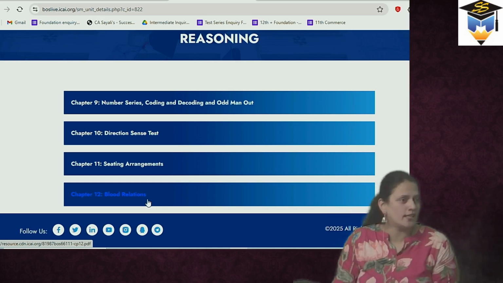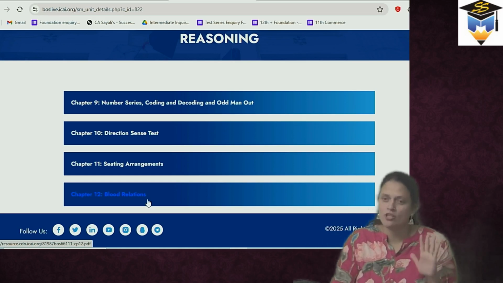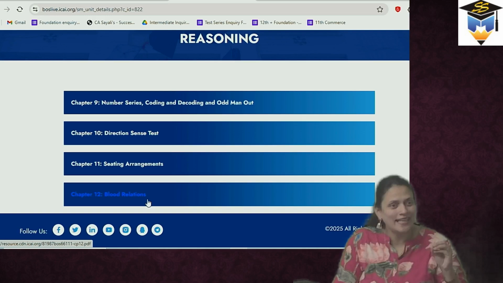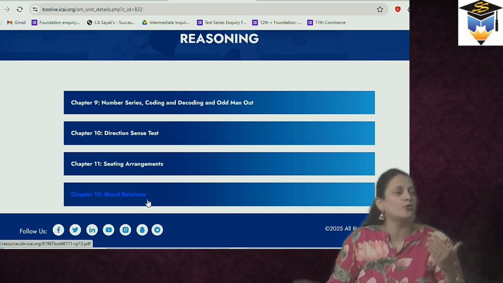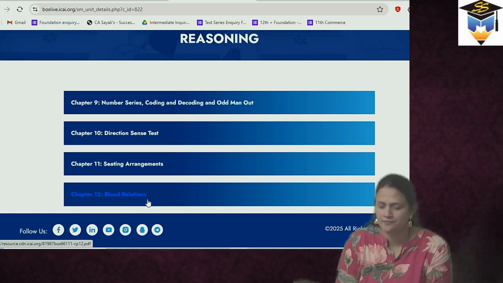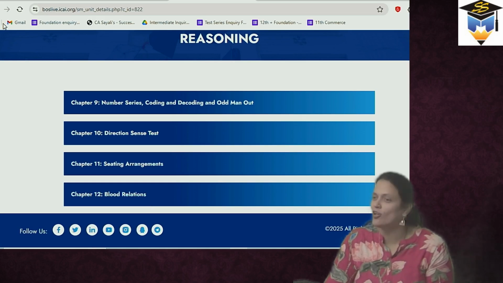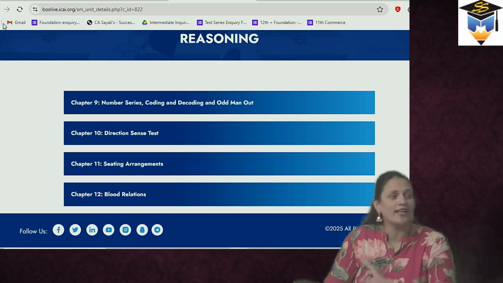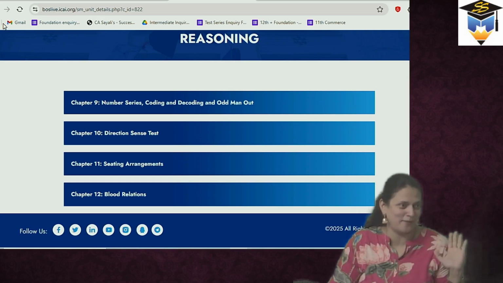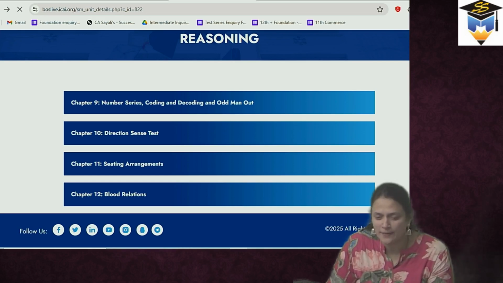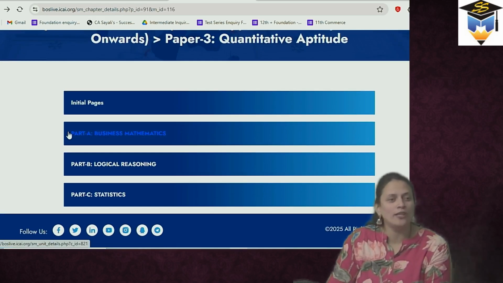See, generally logical reasoning you have to get all 20 marks. Okay, because logical reasoning is generally asked for 20 marks at least. So if you crack that, if you get those marks, it becomes easier for you to score in maths. All right. So these are the 4 chapters under logical reasoning. Honestly, I tell you, all my students, that logical reasoning is very interesting. Okay, you will not get bored. It is very, very interesting. All 4 chapters are damn interesting. Okay, you will definitely like them. All right. So let us go to the next part. Next is part C, statistics. Now, tell me how many of you like statistics?